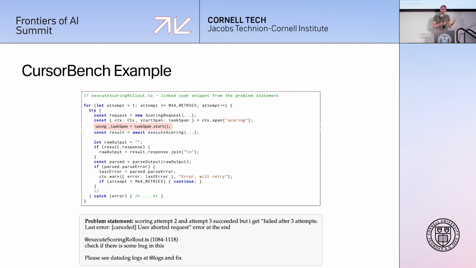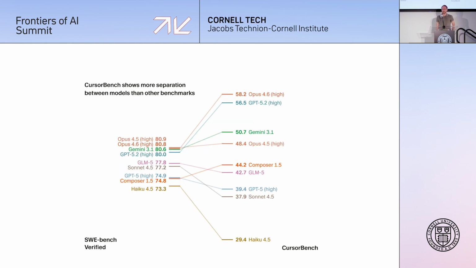This is not saying that other benchmarks aren't useful for these sorts of tasks, but we think this measures something more like what we're targeting as a final model. Cool. And it's worth noting that this benchmark does separate out the different models that we see in practice to a much greater extent than some of the academic benchmarks we've seen. And I think there is actually quite a wide gap between the best models for coding and some of the other models that people use in practice.